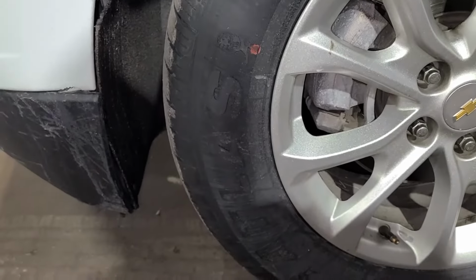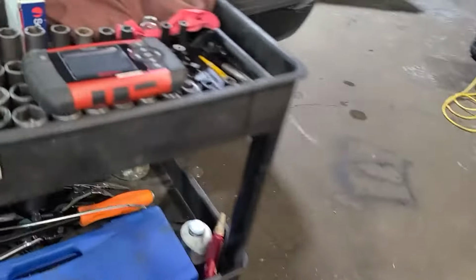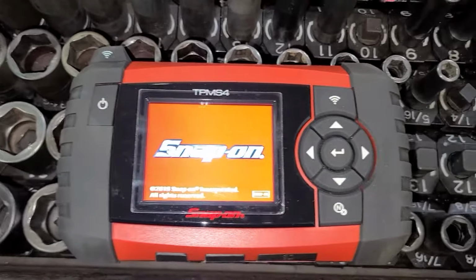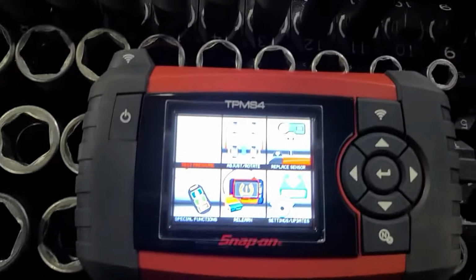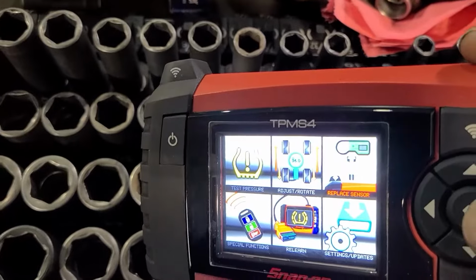So me just going off, if they're not able to program tires, they probably didn't put them back in the correct position. So what we'll do is we use our Snap-on TPMS 4, and we'll go ahead and select this vehicle. We will build it up and then test the sensors first. So we will go over to test.